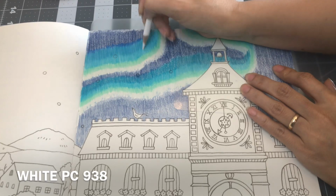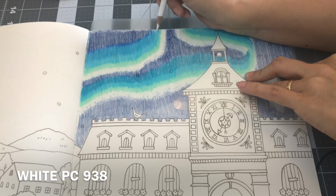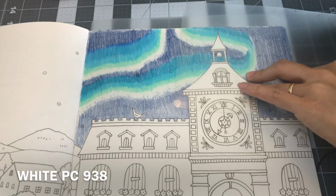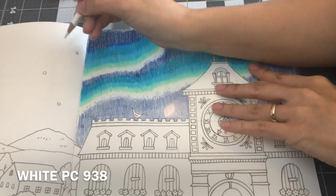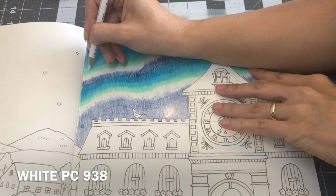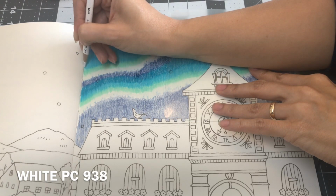And I'm sorry if the camera is shaking as I color this. I'm trying not to shake. So I'll clean out my pencil again. And then I'm going to color on top of the light green. So I'm going to bring it up into the light aqua.